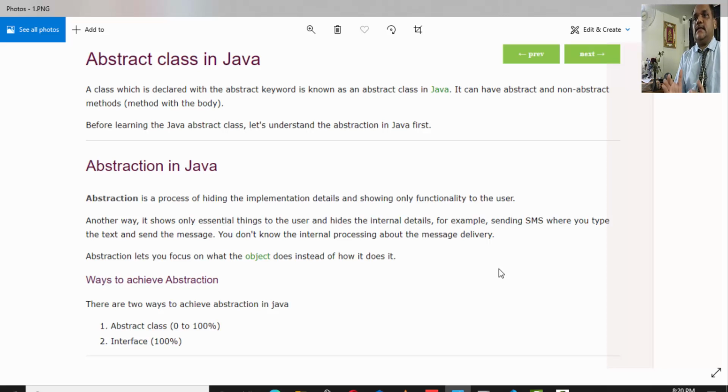Now, when someone reads or views that shape class, he will get nothing. He will find only the signatures, only the prototype. So the implementation details are not known to him. It's hidden.